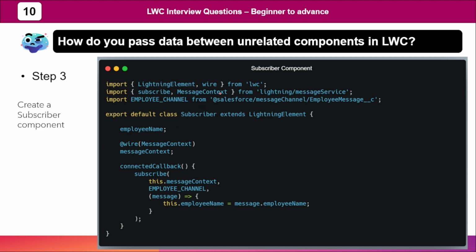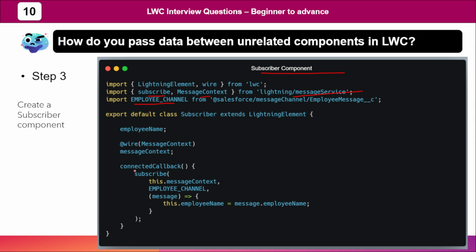So next we would be having the subscriber component which is going to receive that data. How are they going to receive that data? Once it is published by component 1, it can be subscribed to by any number of components. This is one of the subscribers, but it can be an Aura component, it can be a Visualforce component, anything it can be. They are able to subscribe to that message. So for doing that, we need to again import subscribe and MessageContext from this module, and the channel where the publisher component sent the data, right?